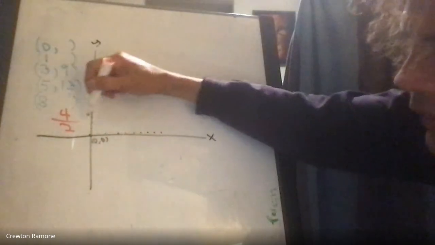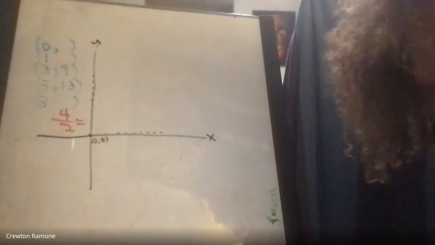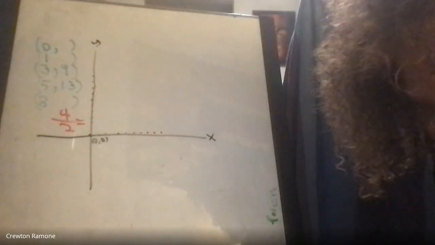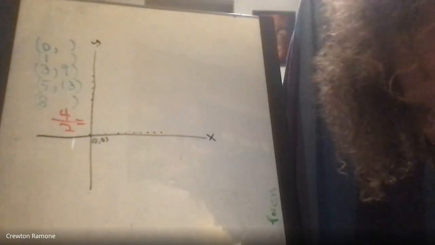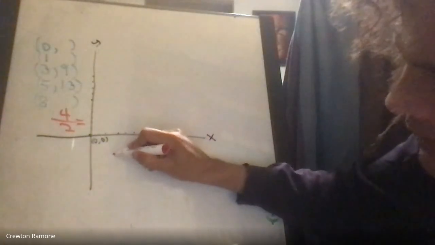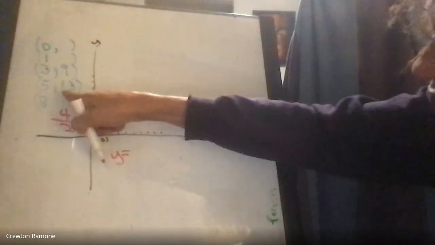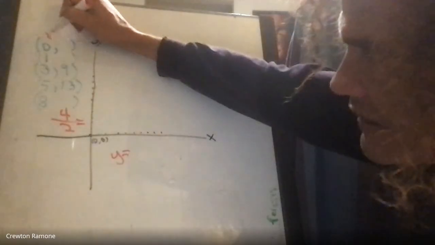4 and 2. What does this mean? What is 4 over 2 then? What's the rate going to be? What's 4 divided by 2? 2. All right. So here is my equation over here. I'm going to say y equals, what's y? Y is the total number. This is x. This is y.